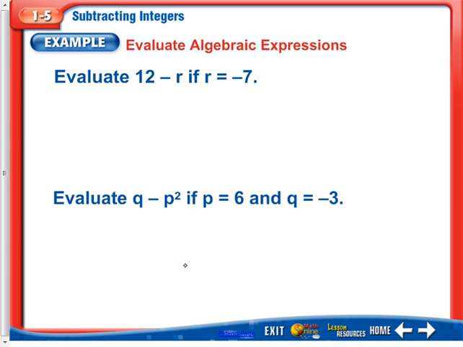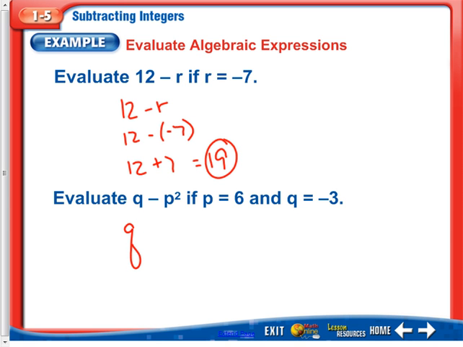All right, so evaluate 12 minus r if r is negative 7. So first, let's copy 12 minus r, then let's substitute. So 12 minus, substitute in parentheses, we have negative 7. Okay, we don't count this as a negative sign, it was there already. Okay, so this is where I said you have to substitute with parentheses. Okay, so I have 12 and uh-oh. So let's fix it. We go 12 plus 7, and then our answer is 19. All right, so how I'm showing you it here, this is how you need to do homework. Okay, so we shouldn't have any more questions on how homework is going to look. It looks just like this.